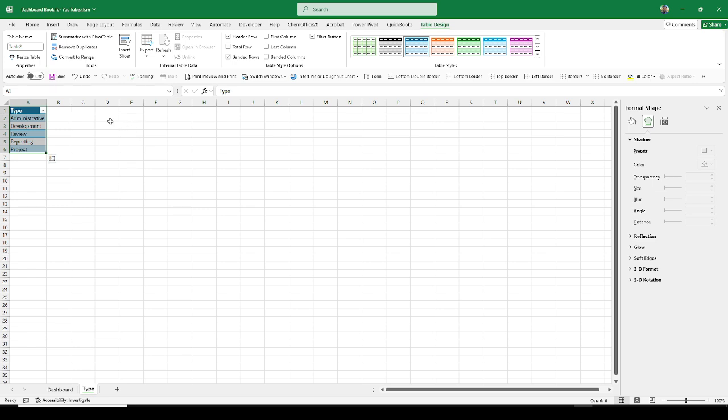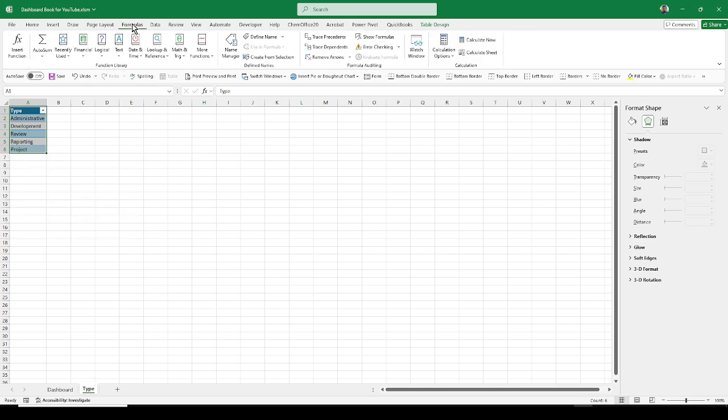Okay. So this next step we're going to take a little bit slower because you don't want to mess it up, right? And we're going to navigate to the top right here to formulas. Okay. We're going to click formulas. And then in the define names toolbox, you'll find the define names tool right here. Okay. And then we're going to define the name.